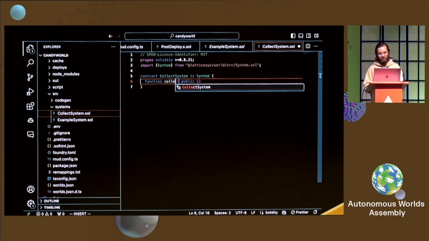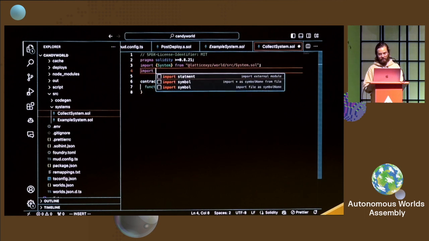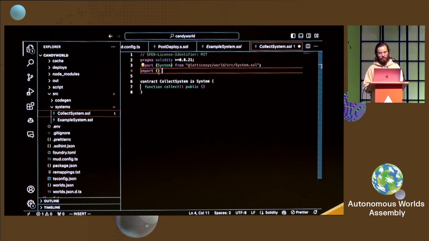And then we have one function that's collect, and we want to. So now it gets interesting. We want to interact with the base physics of our world. Otherwise, this is just almost like a different app. So what I want to do here is first import the position table because I only want to allow players to collect candy on their actual position in the base physics.